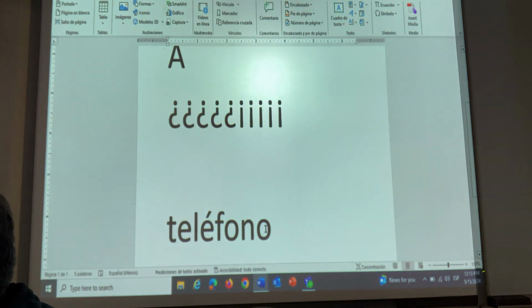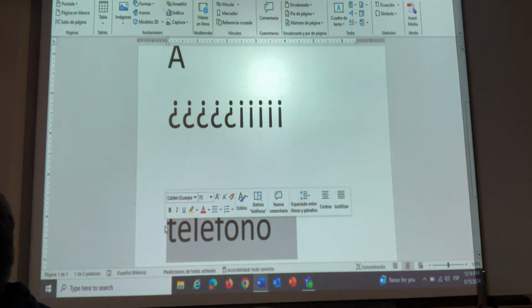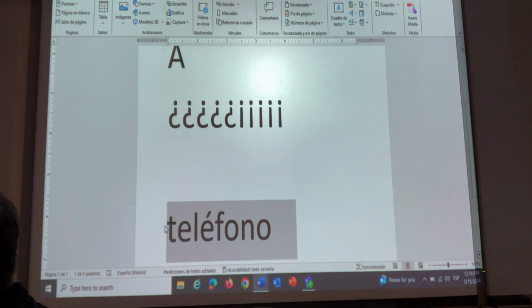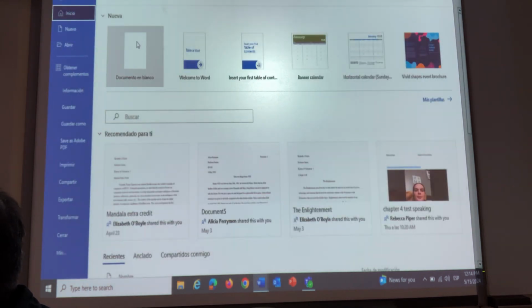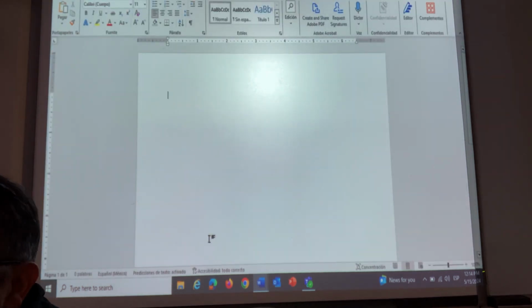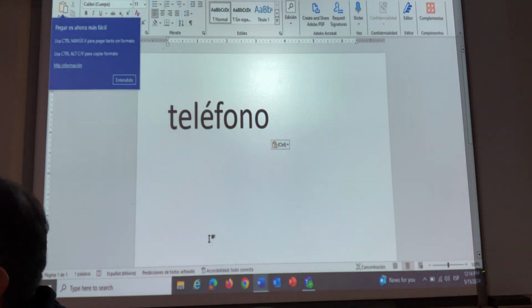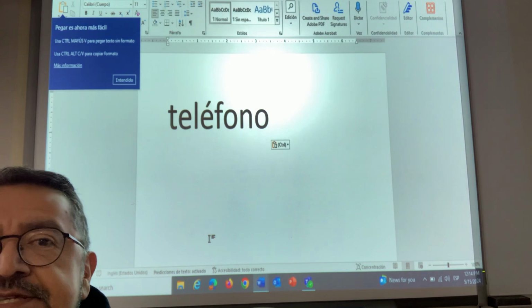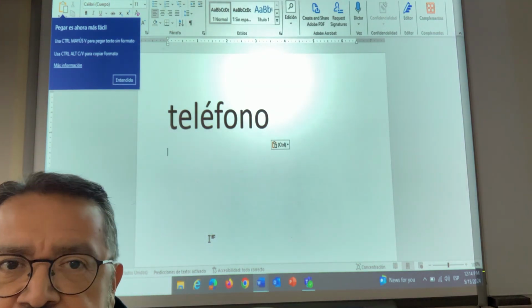Then you can copy, and here I'm just pretending, you can copy, go back to your exam, and paste, and now you have the right answer.